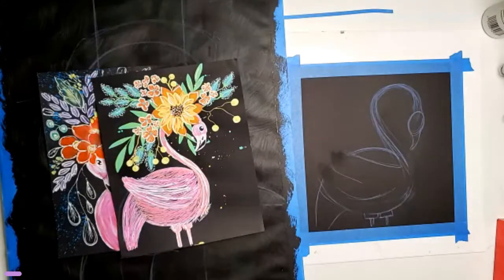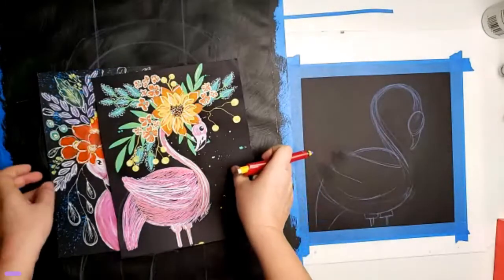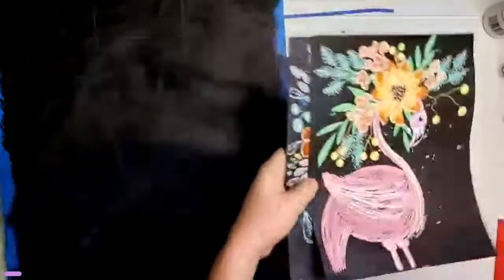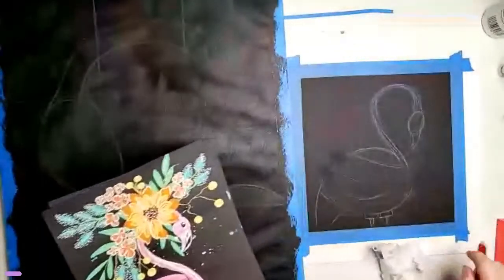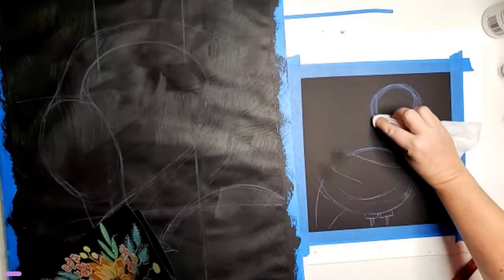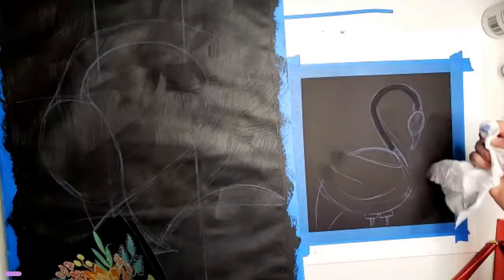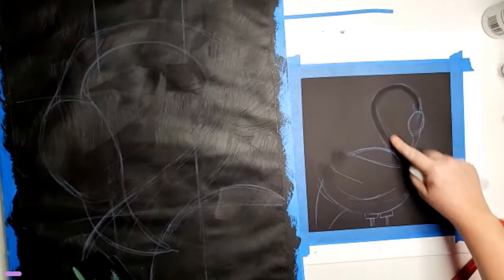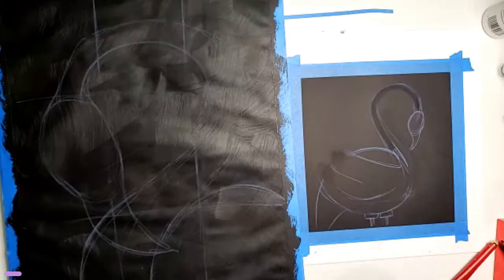All right, so if you need me to slow down, if you have any questions, please do not hesitate. Okay, so work on your outline. Make sure that we have the nice outline. And here inside of this neck, I'm going to remove this chalk because this is where the color goes. But I have a very nice outline.